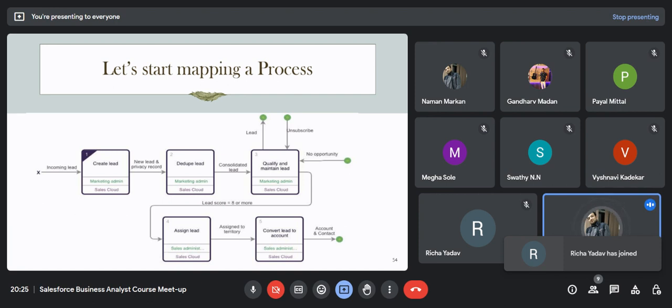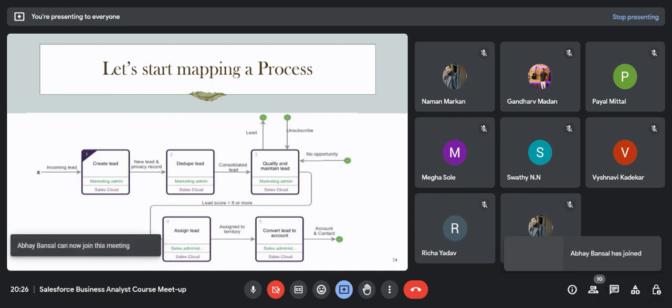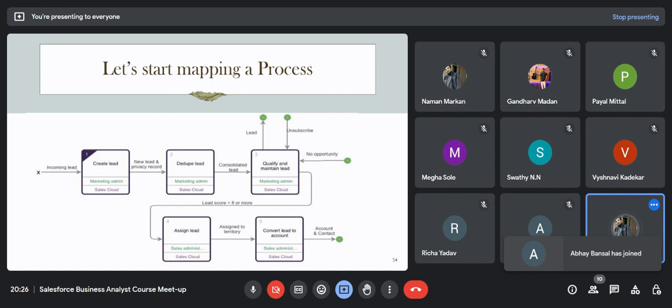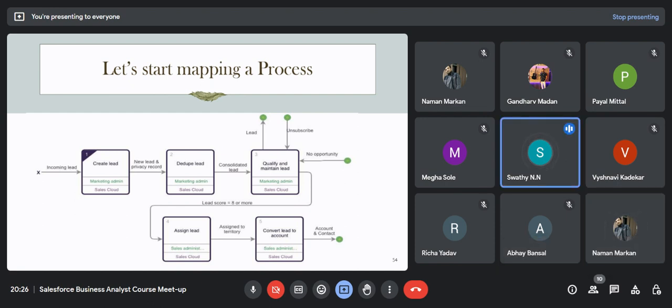And then once it's done, we have to consolidate. Now we have a clear understanding that this needs a new one in our system. Then we qualify that particular lead and maintain it in order to move ahead in our process. So that's what dedupe means, or you can say duplicacy means. Is it clear? Yes, it's clear.